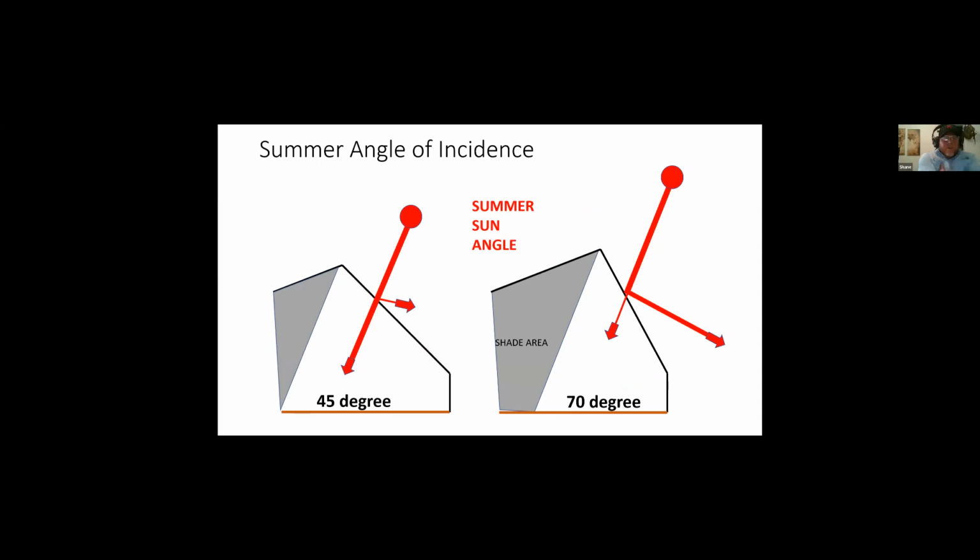So this is a different description of what I'm referring to. On the left side, you see a 45-degree angle of the glazing. That's if you set the front-facing wall of your greenhouse at 45 degrees, in the summer almost all of that energy is going to come through. You can see there's just a little bit of energy that'll be reflected back off. However, if you set that front angle to 70 degrees, you're actually going to reflect the bulk of that energy off and very little will come through. It'll shed that energy just from that reflection angle, which is really good for us because, as I had mentioned before, the hardest part of a greenhouse isn't keeping it warm, it's keeping it cool.